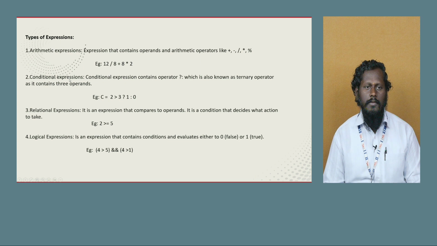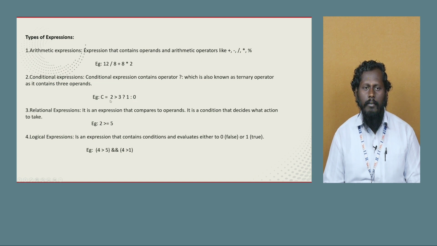Next, let's go to the conditional expressions. The conditional operator is called the ternary operator, which has three different operands. That means the first one is expression 1, followed by a question mark, then expression 2, followed by a colon and expression 3. Let us give a simple example: 2 greater than 3. If the condition is true, the control transfers to the part after the question mark, that is the true part. If the condition is false, the control transfers to the part after the colon, that is the false part.